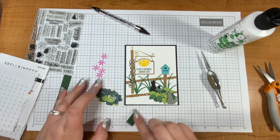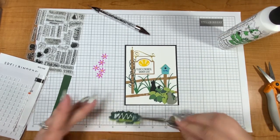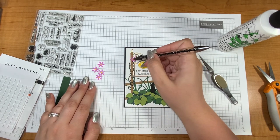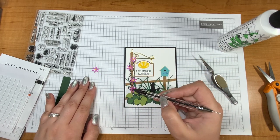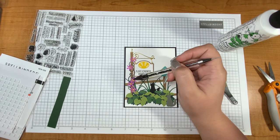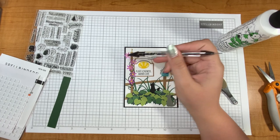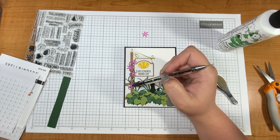Let's add the bush and then finish up with the flowers. This green should work just fine — it's technically the back of the bush so it can be darker, and it's no big deal. Bush number two is on. Now for the flowers, I kind of wanted them climbing so I'm going to spread them out. I don't want to cover up too many of the curly parts because these little curls are just so stinking cute. I'll go with four flowers — five seems like a lot, three doesn't seem like enough. There we go, that looks like good placement.